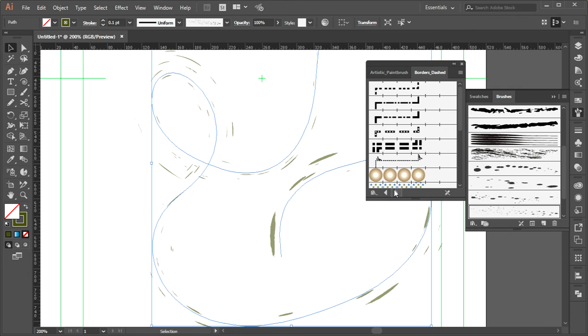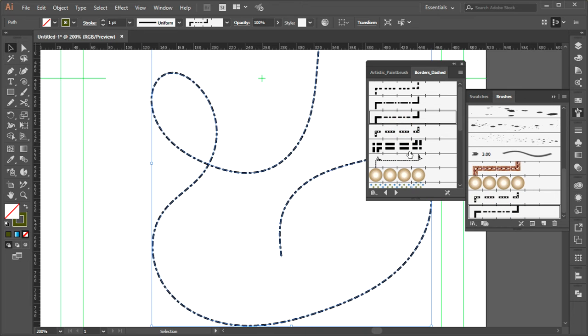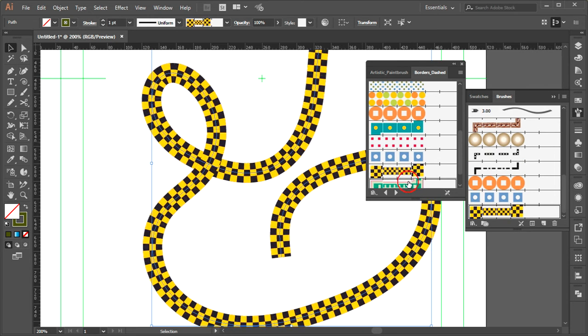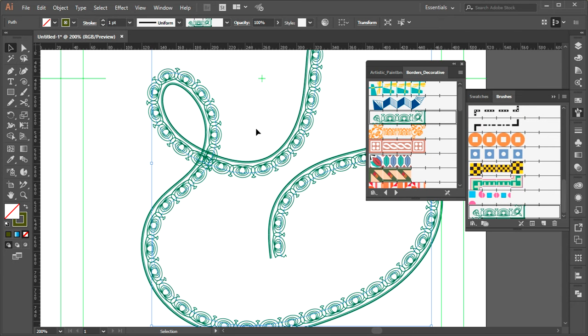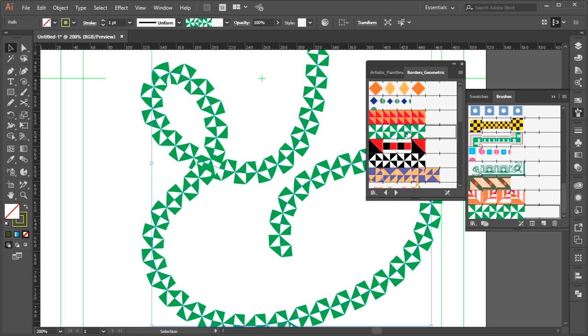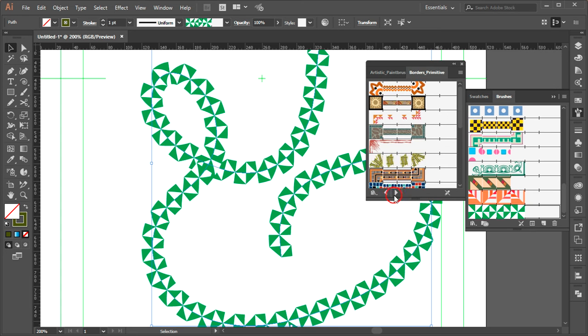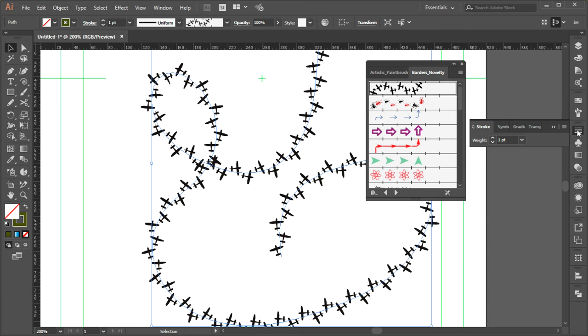They are watercolors, and these are brushes where you can make some beads and dotted lines and many more very good things. So here you can get the frames, the decorative borders and frames. And if I press next, you get more and more brushes over here. As you can see, I got some plain brushes, an aeroplane, and the next thing over here is the stroke.